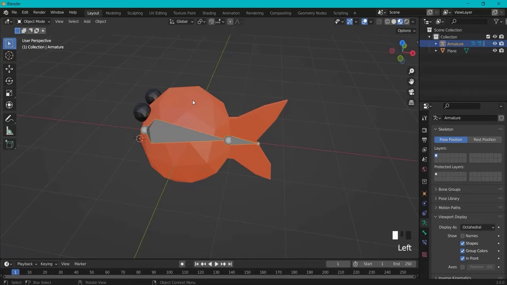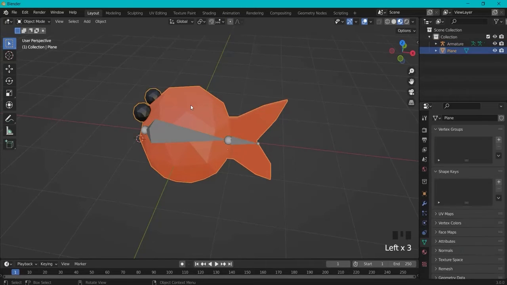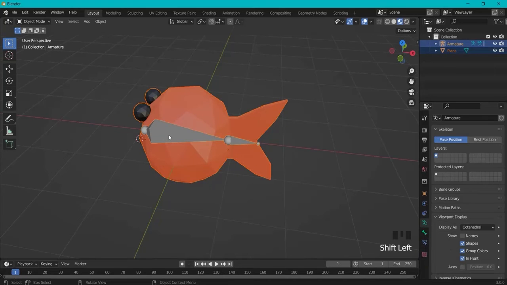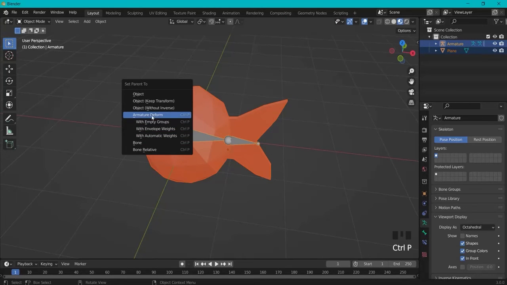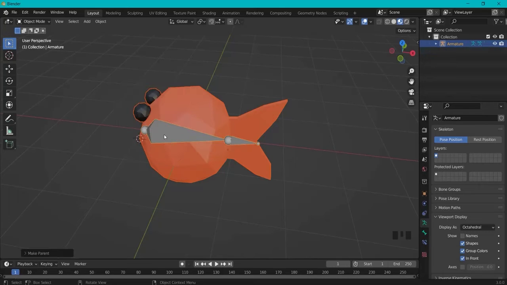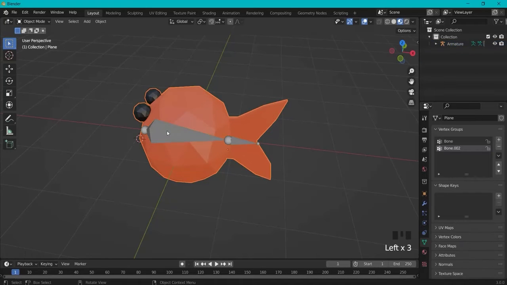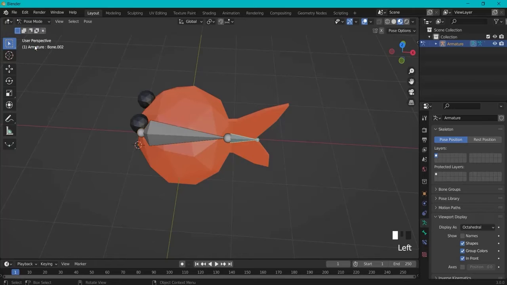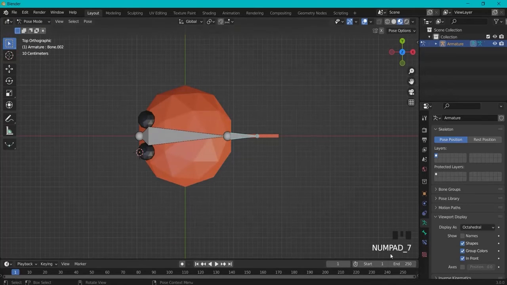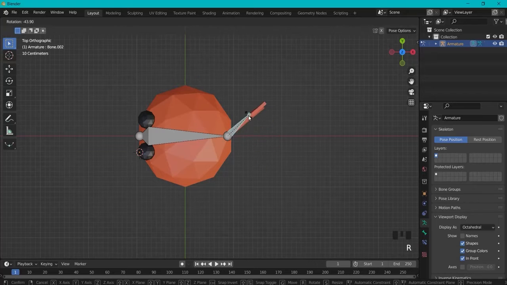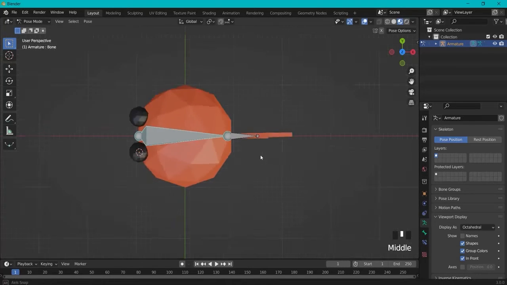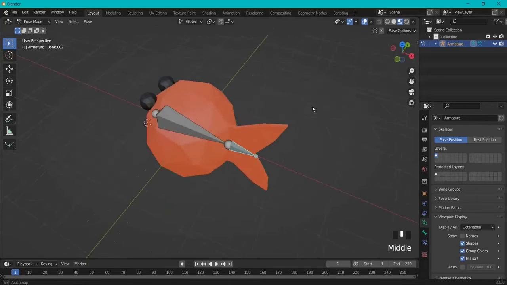Right now we will connect our mesh to our bone. To do that, we first click on the mesh, then shift click on the bone, so we can parent them. If you have a yellow outline, this is correct, because this is the last thing selected, we want to parent to our bone here. Then hit Ctrl P, and let's use armature deform, but with automatic weights. Click that one, and now you can see these are linked together. So when I now select only my bones, and I go to pose mode, let's look at it from the top. I now hit R to rotate. You can see this is rotating and moving just like I wanted it to.